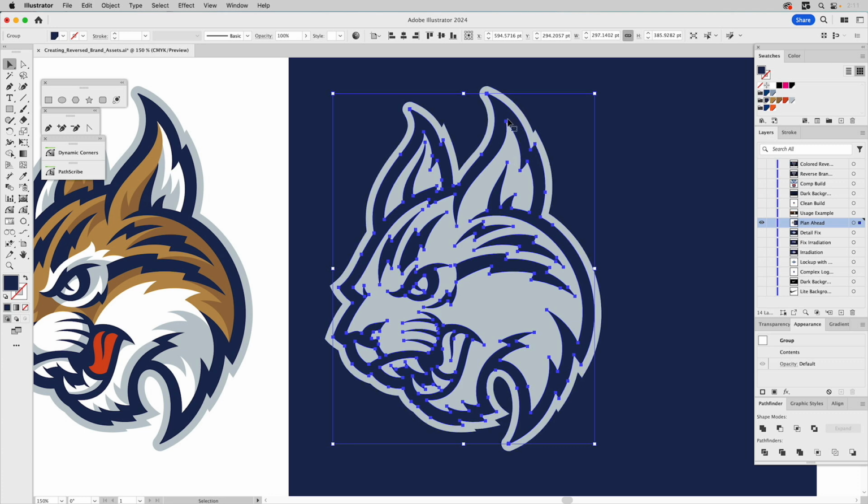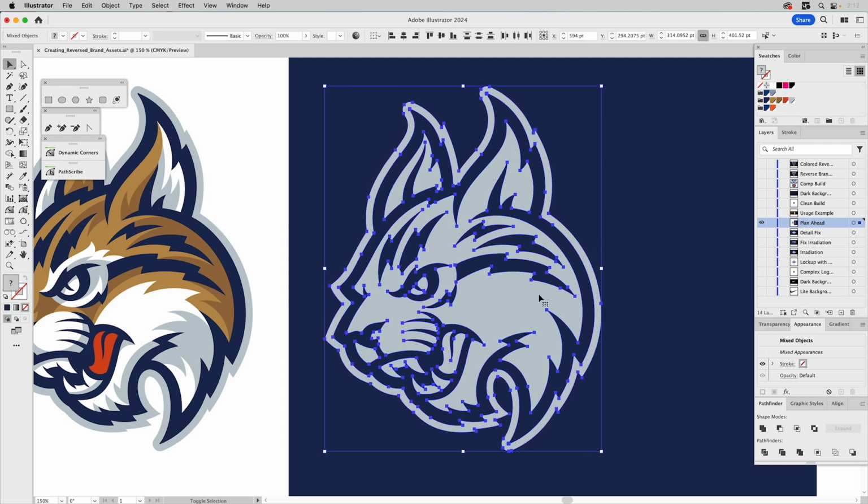So again, every time you run a compound, notice how it changed back to a group nature. I really wish it would just stick with the compound and retain it. For whatever reason, they won't add that. So you have to always pay attention, because if you continue to make edits, parts of your art might disappear. And that throws a lot of people off. It threw me off when I switched from FreeHand to Illustrator well over 20 years ago now, but it still throws people off. So make sure to change it to a compound nature.